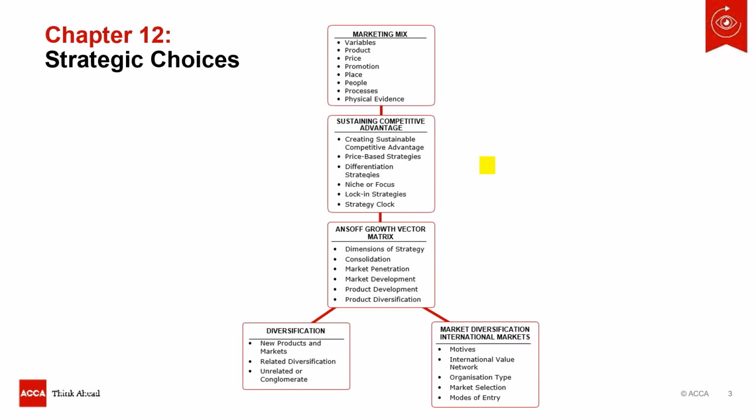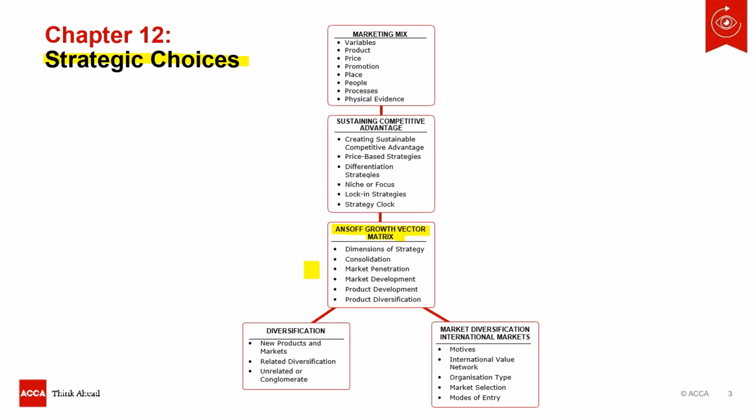All right, so where does Ansoff's growth vector matrix fit into the SBL syllabus? Well, to illustrate that, I am on the Chapter 12 Strategic Choices page in the ACCA study material available on the Study Hub. I would recommend you go to the Study Hub regularly. Have a look. There's a lot of valuable material there which you can make use of.